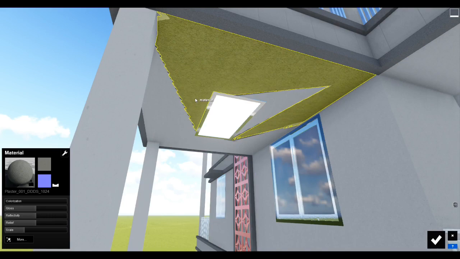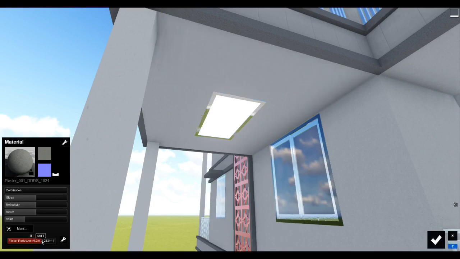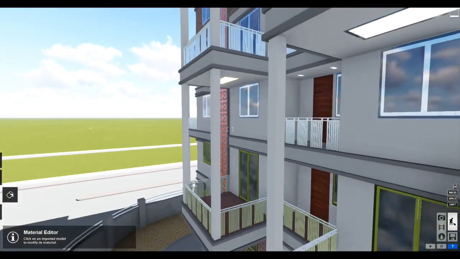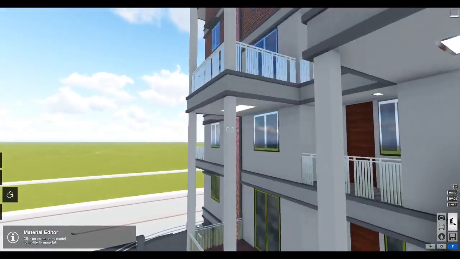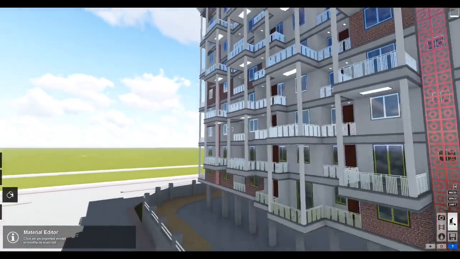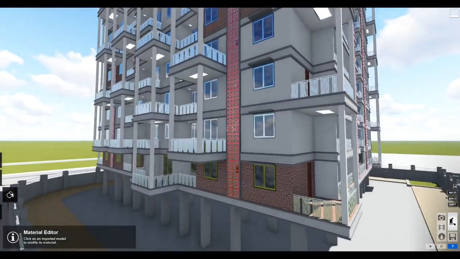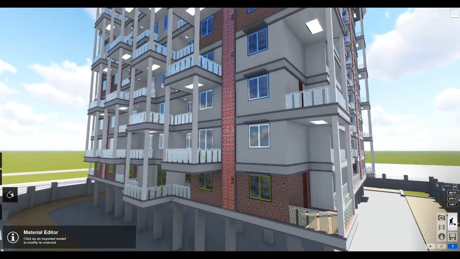I'm going to give it a flicker reduction, and I've just increased that. So you can see how the flicker has just gone away, and I'll just save it. So we've not got any flicker now over here. That's how you can actually solve a lot of problems in Lumion. By knowing each of the commands, it will actually help you in the long run.